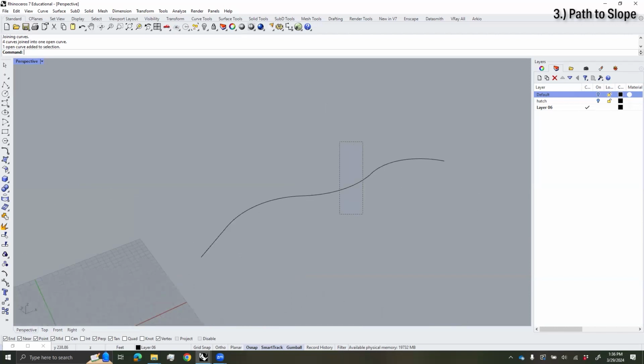So here's what I'll do. I'll click on this curve. I'll type in PP. That brings in my points on so I can adjust the control points. And you just need to establish the start elevation and the end elevation, or essentially this elevation point here and that elevation point there. So I'm just going to take this one there and move it up.